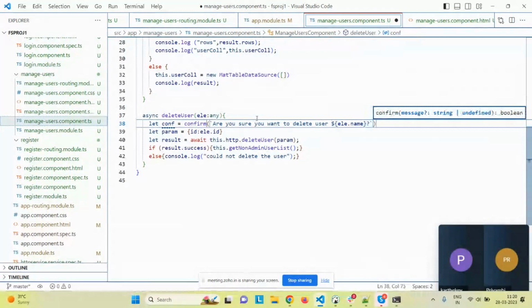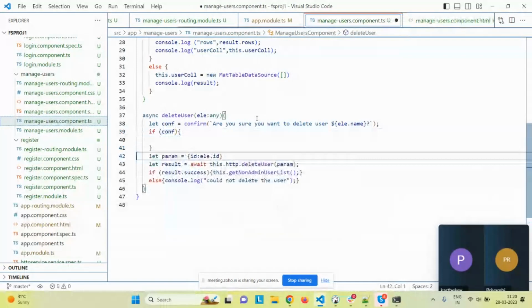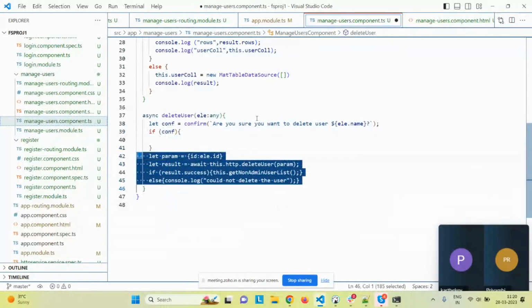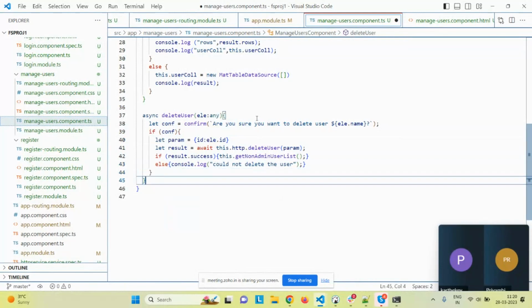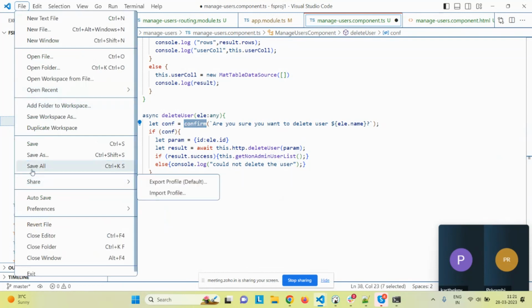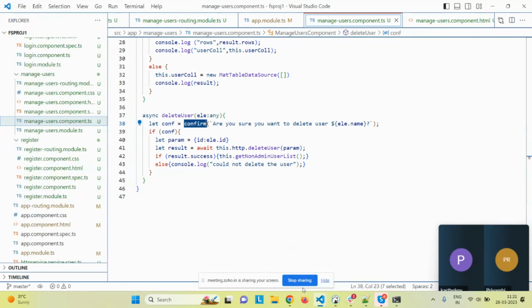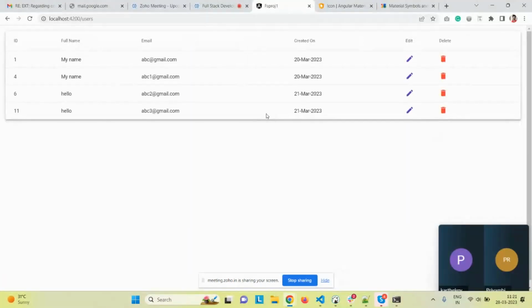So if confirmation is okay, if confirm is true, you execute the line below. Else, I don't have to do anything, I just return back. That's all. So this will open a pop-up window, a dialog, and it will ask for your confirmation. If the confirmation is given, you proceed. If confirmation is not given, you don't proceed. So that is also possible. For any delete, for that matter, we need to take confirmation, any important activity which might have an impact.